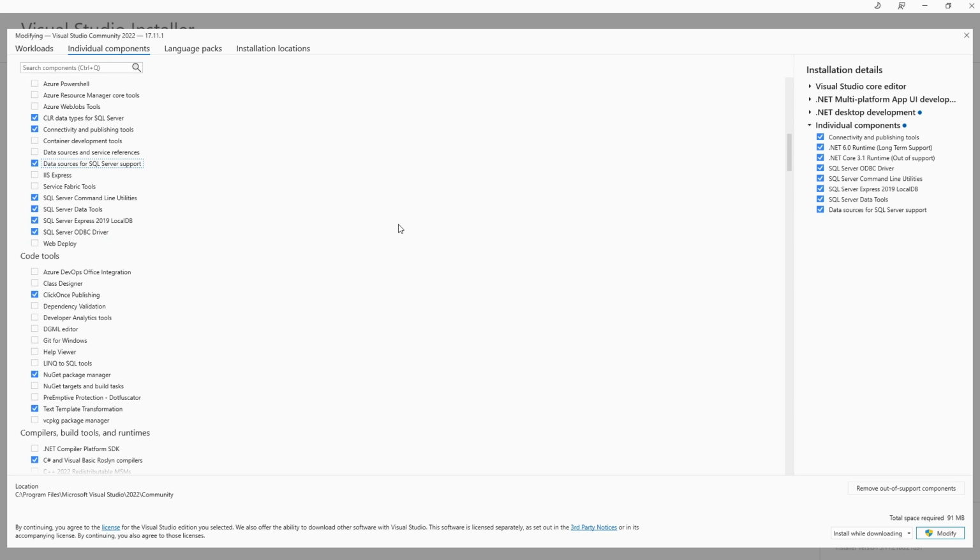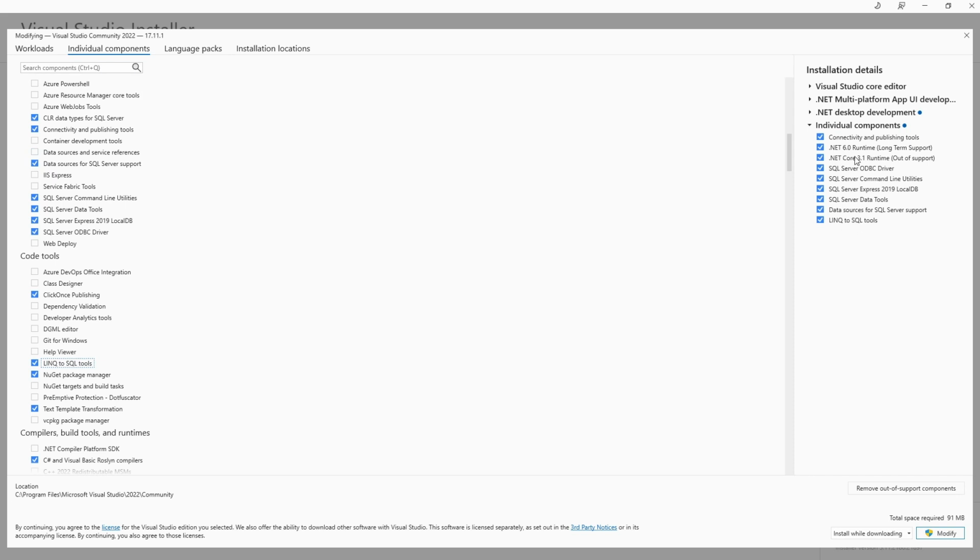But also we're going to be using LINQ, and we're going to use these SQL tools so we can actually use LINQ within our C# code. Okay, so another thing we want to enable here is LINQ to SQL tools, and that's in the code tools section. About the ninth one down, LINQ to SQL tools. And then okay, and then you'll see all the things that we selected over here on the right hand side.